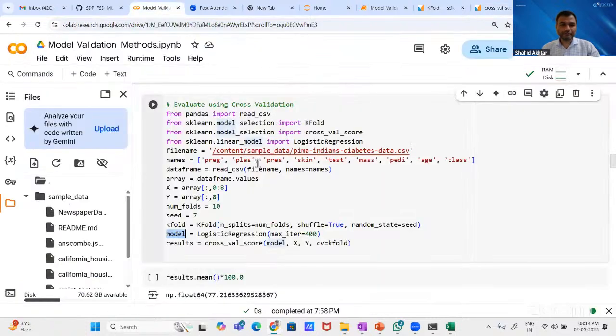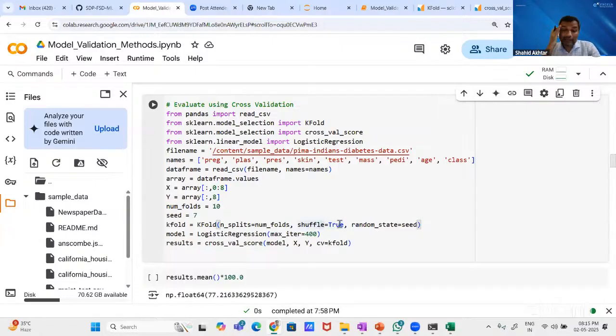We have taken KFold and the number of splits. Shuffle you can make true or false; if shuffle is true, then your data set may be shuffled.